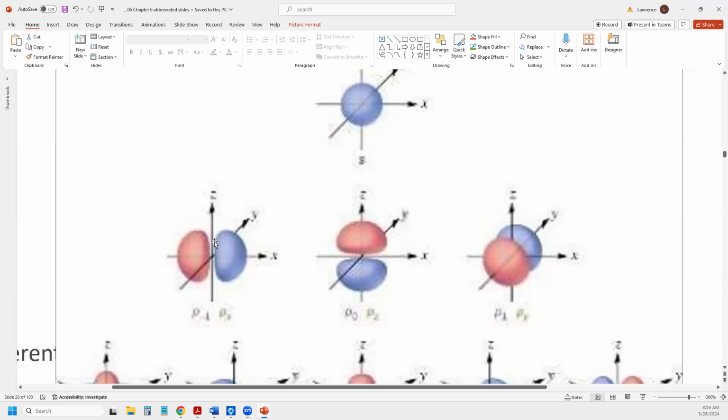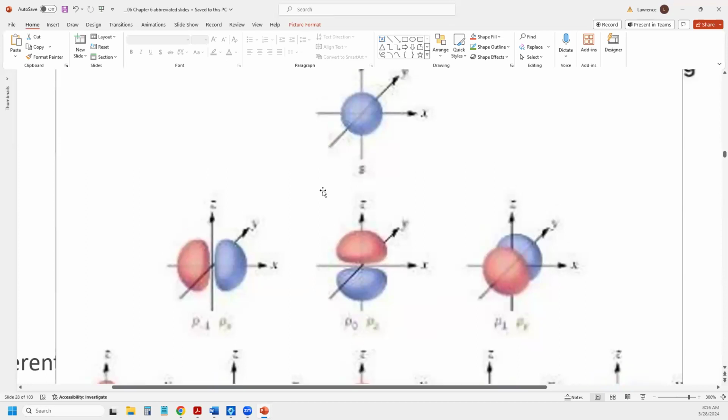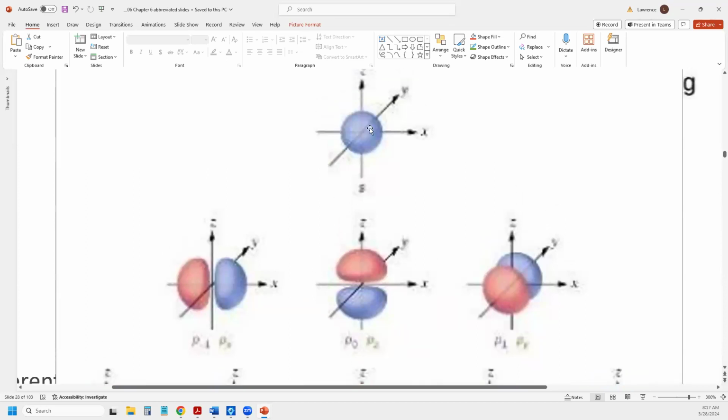And so where do these orbitals come from? These orbitals come from trying to fit electrons around a nucleus without ever having them run into each other. So if we want to put orbitals around the nucleus, the first thing that's easiest to do, and that ends up being the most energetically favorable, is to put them in a sphere around the nucleus. Great. Now we have extra electrons that we can't fit into the sphere because they repel each other. Where do we put them next?